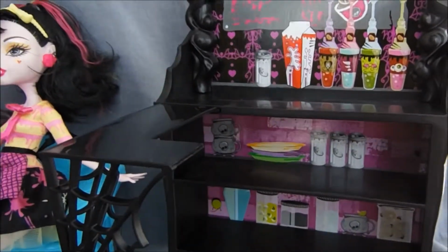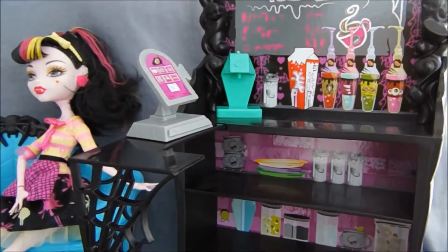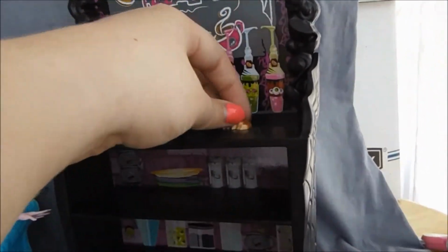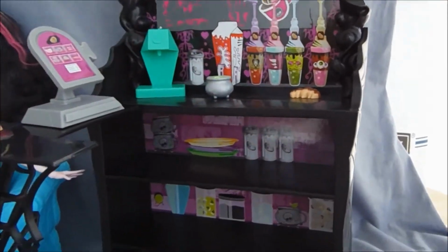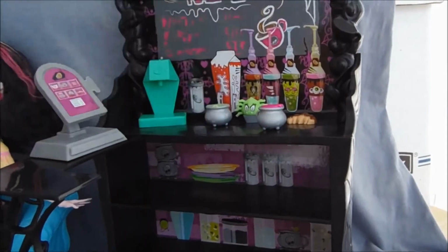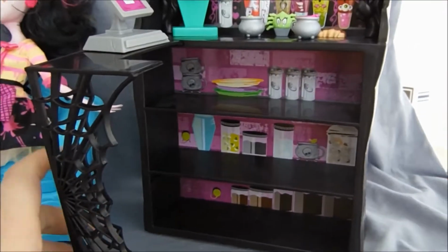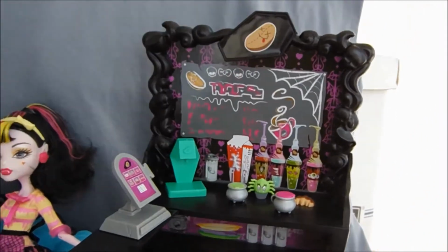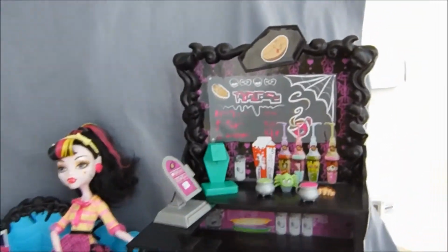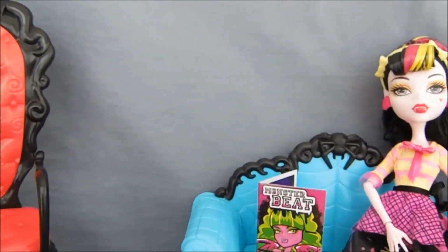So we can put the register here, the espresso machine over here, and these can go on here. And I really think that there's a lot you could do play-wise with this. And I also think that, as an adult who doesn't necessarily play with her toys all that often, there's still a lot of fun stuff that you can do display-wise. I mean, it's really, really cool.